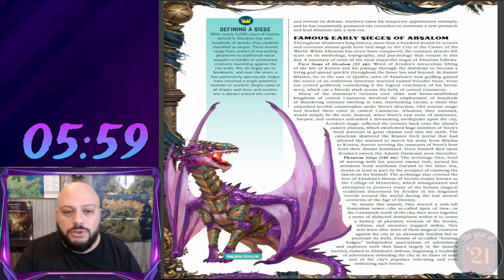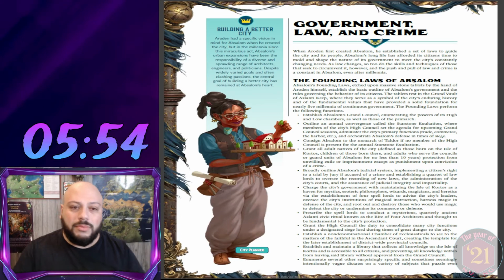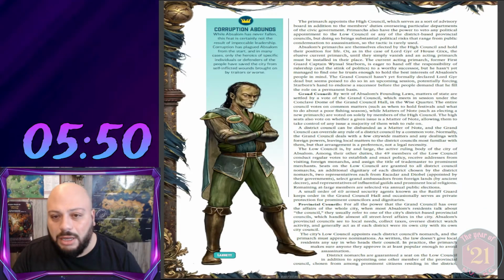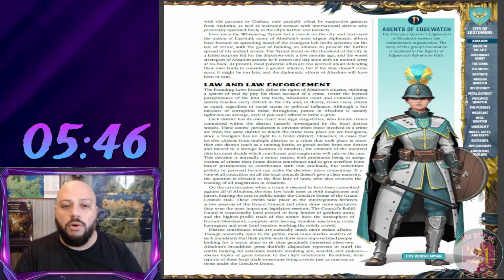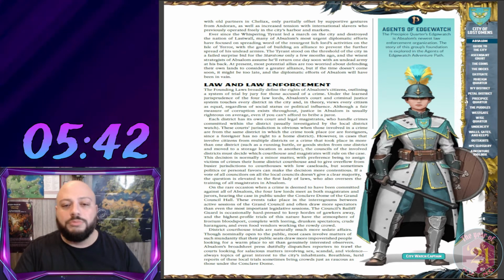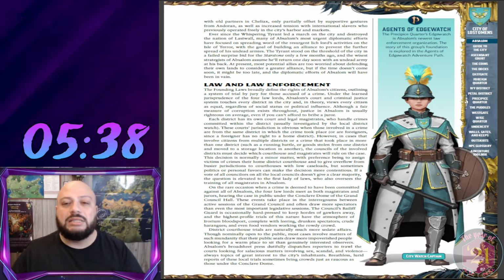Look at that beautiful dragon, the siege of Absalom. So basically they go over the laws and they give you everything about the city. I'm just scrolling along to give you stuff while I talk over it. Like I said, Agents of Edgewatch right there. Boom, that's what your characters would look like. That's what they would be dressed as. And if you're playing in it, that's what they are.